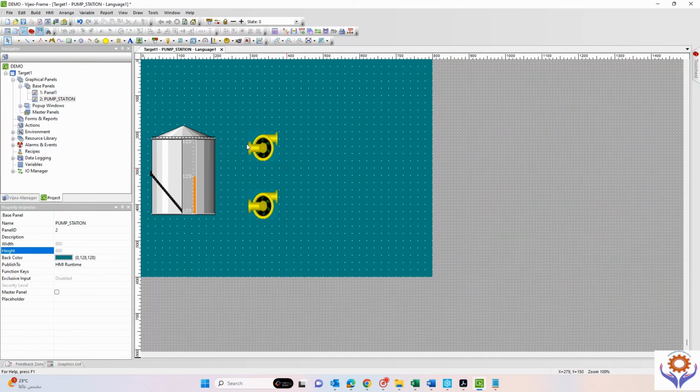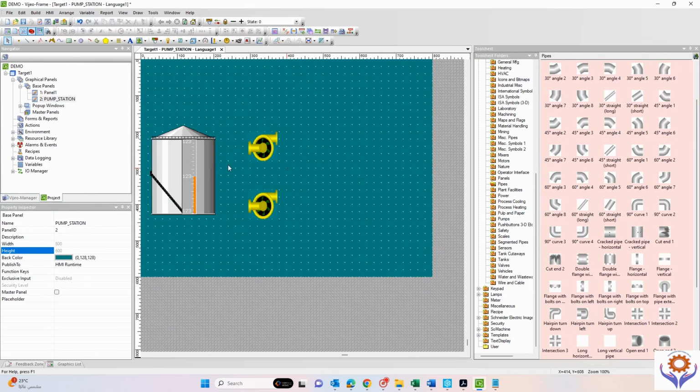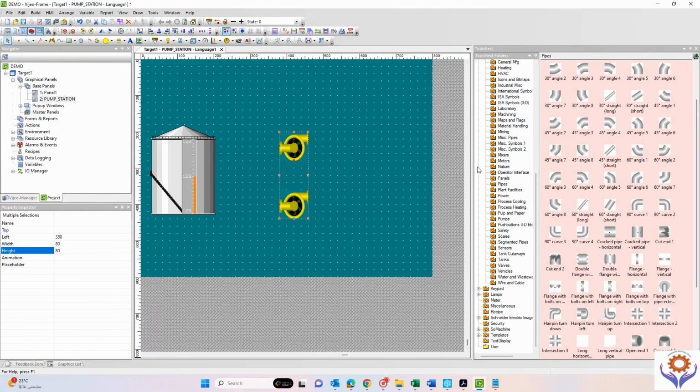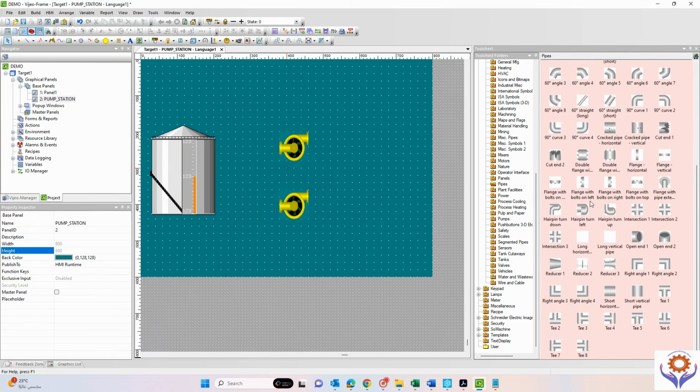Just I will make some piping also. See, before that I will just move the pumps to the right side, then I will go to the pipes and I will try to take some 90 degree right and left curve angles, then I will add in the pipe directly.